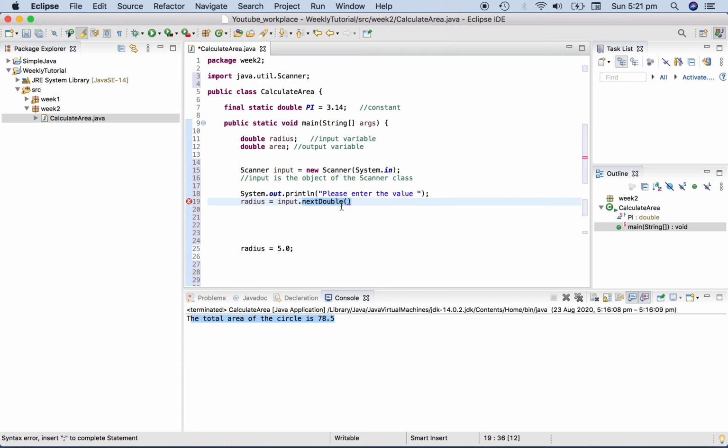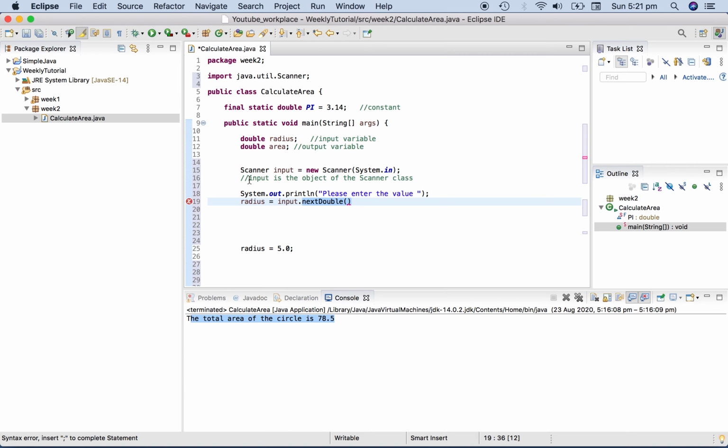That is the number entered through the keyboard. That number is now going to be kept by this input object, because the object is able to handle that method nextDouble, and altogether that value is assigned into the variable, that is the radius.